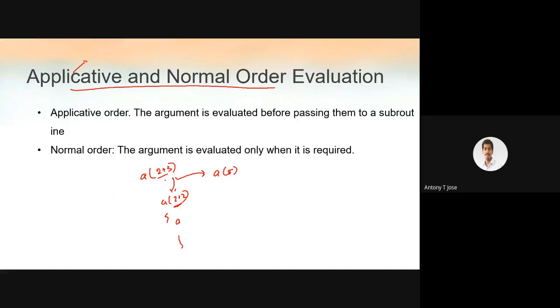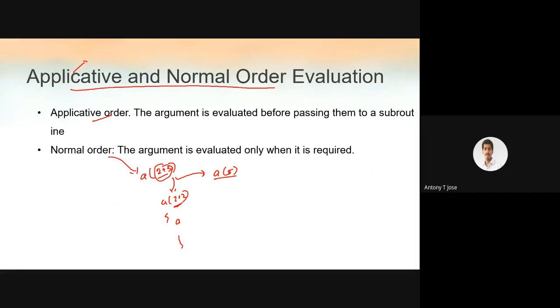The result will not be calculated. So the first one, in which the result is calculated at once and passed to a function, is called applicative order. The second one, in which the result is not calculated but the expression itself is passed through the function, is called the normal order.